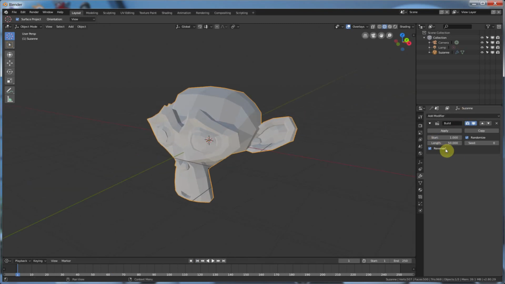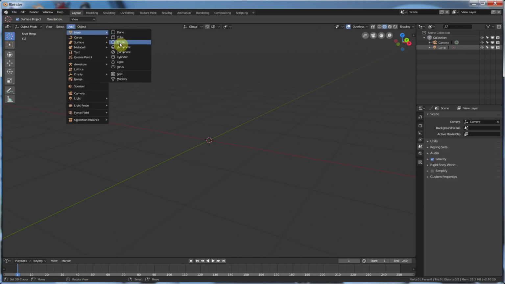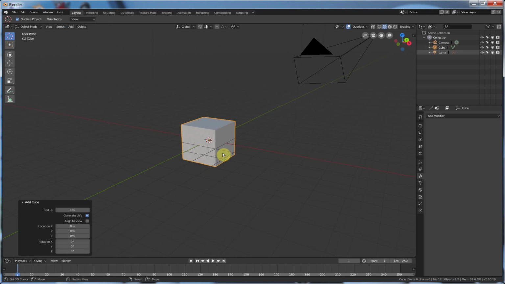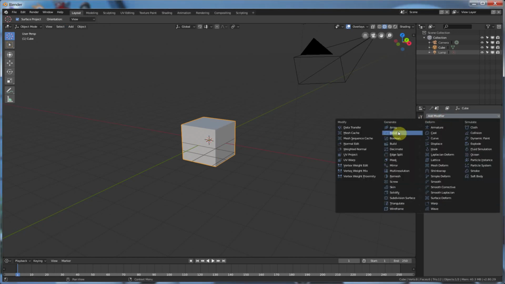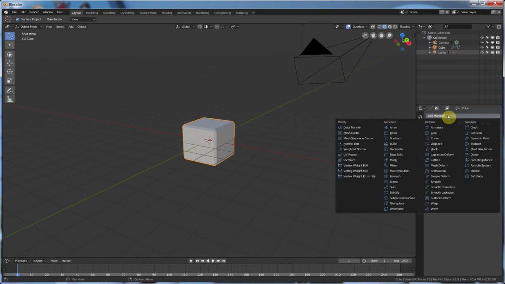Now you can use this with other things too. So if I were to get rid of Suzanne, hit delete, add a mesh, let's do a cube. All right, I'll do a cube. I'll add a bevel. And then I'll add another modifier on top of bevel, and I'll say array.